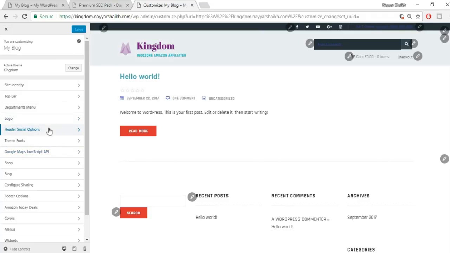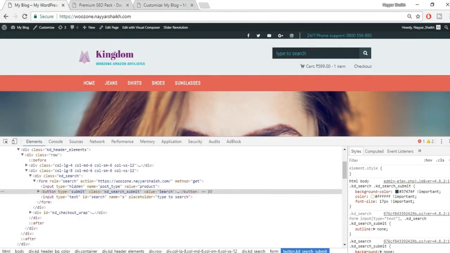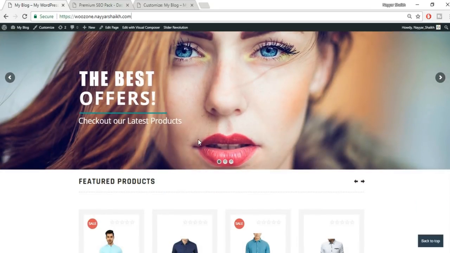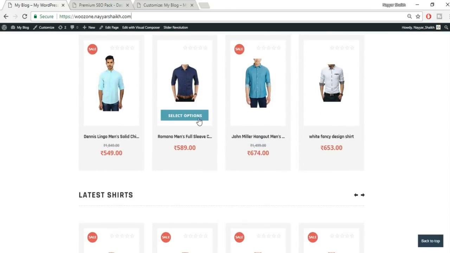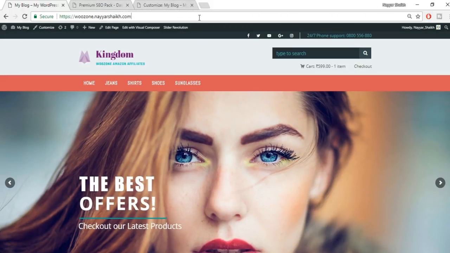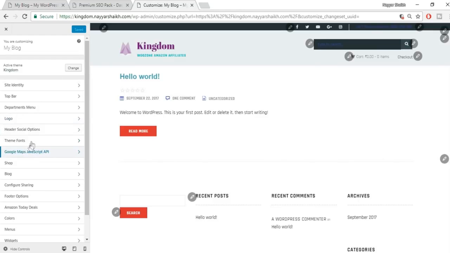Now we have to select primary and secondary color. If you see, this red color is our primary color, and when we hover this, it is some weird purple color. I don't like these colors. Here I have different primary and secondary colors. For example, this is my primary color, and this color over here is my secondary color. I want those colors to be there on my website. So what I'll do here, let's see, where is that option? First of all, I think it is under the themes option.